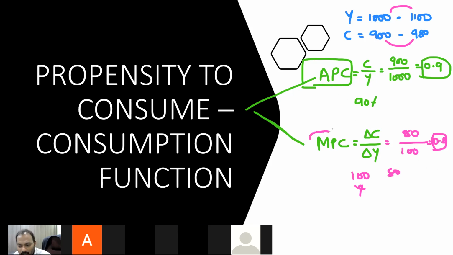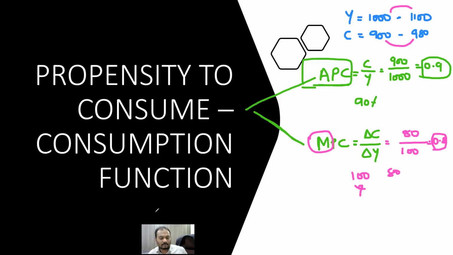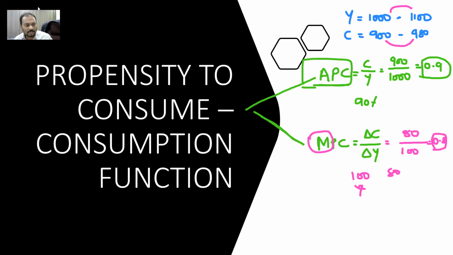So the meaning of the word marginal here stands for additional. We have seen marginal in several chapters in economics. It's not the first chapter that you're actually focusing on. In several chapters of economics, we have focused on the term marginal. Marginal in simplest of words stands for additional, right?